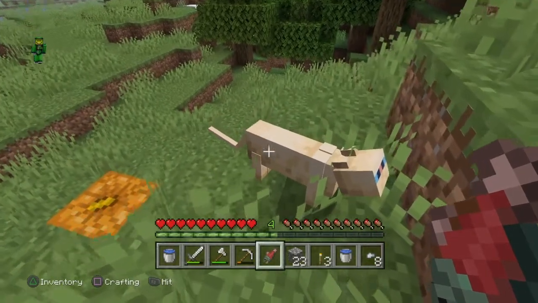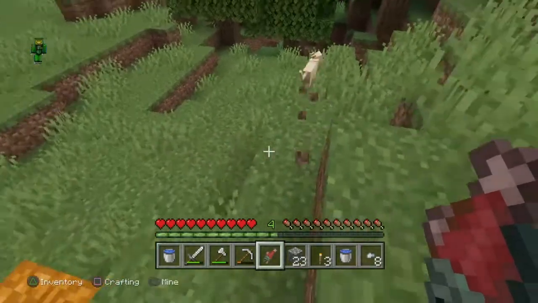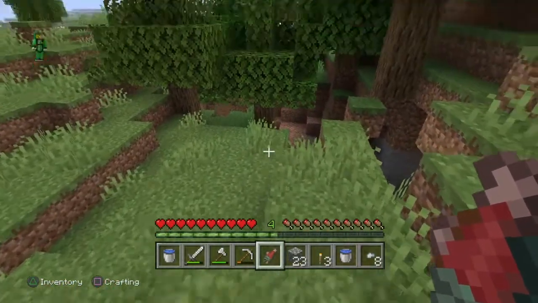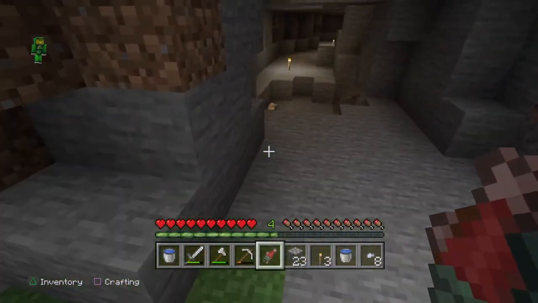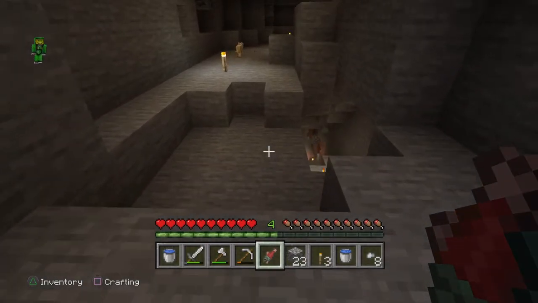Don't wanna break the grass, because then if I break the grass, it'll think I've done a sudden movement. Cat, don't go into the cave. No, don't. I'm not giving up on this cat.